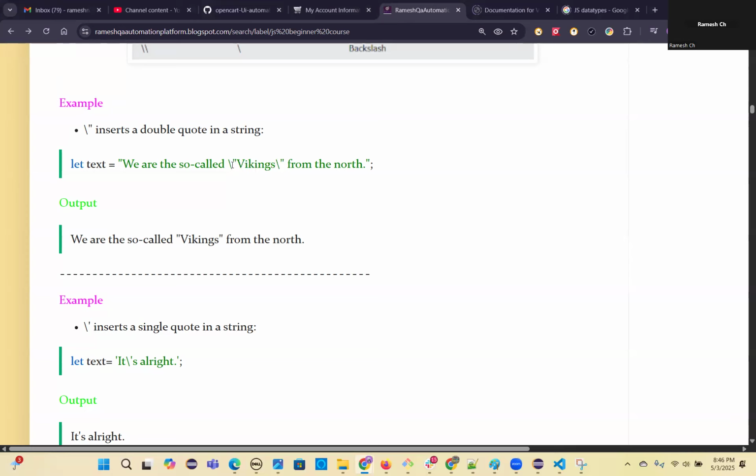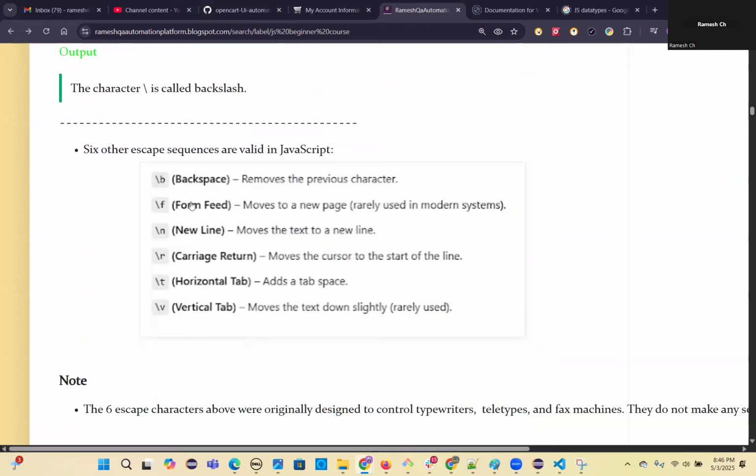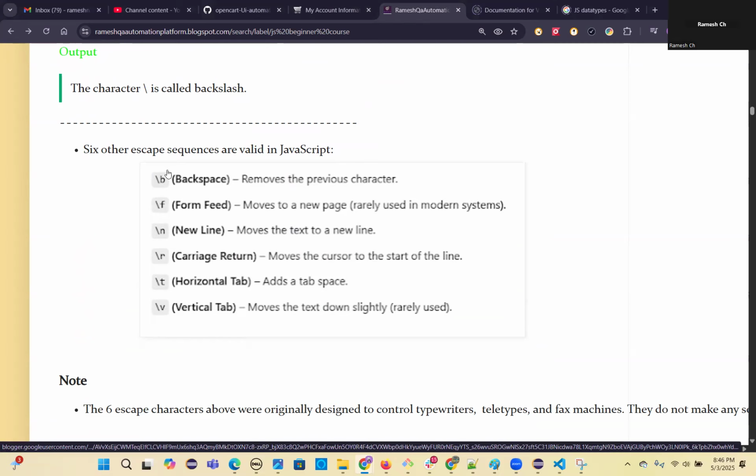We have this concept in regular expressions too, Java regular expressions. I don't know whether you have used them any time, but this concept is there in Java regular expressions. Even these are also some escape characters in JavaScript.